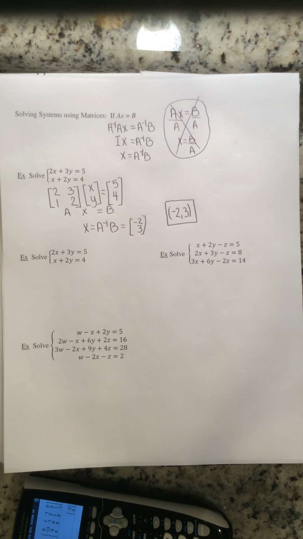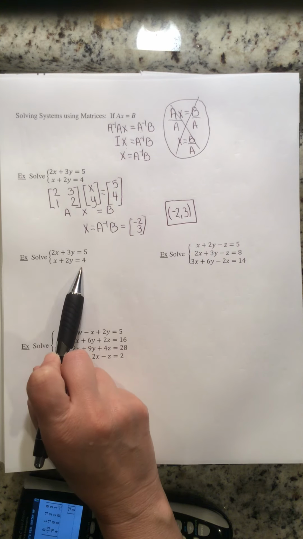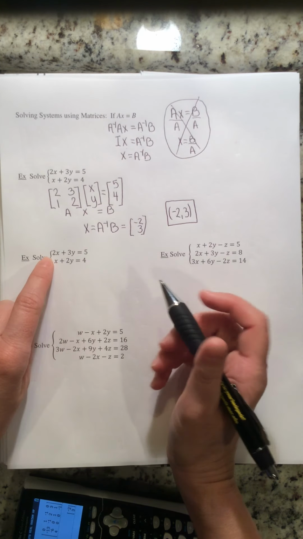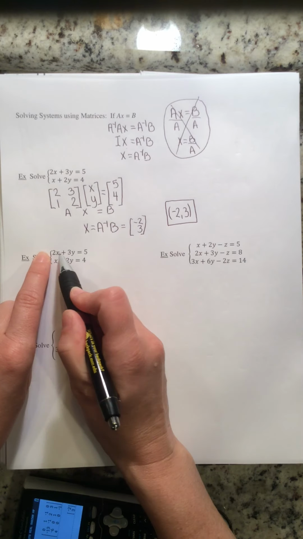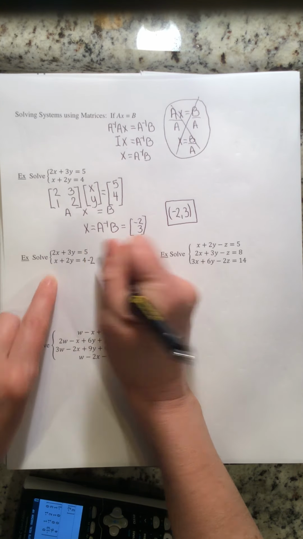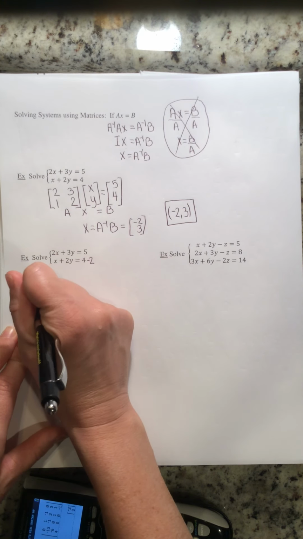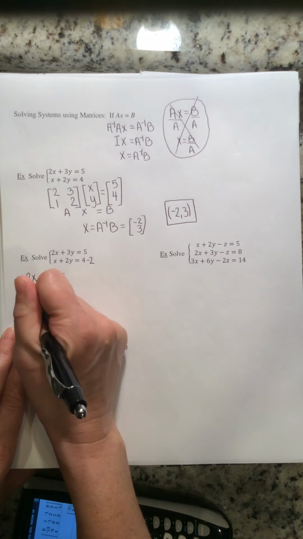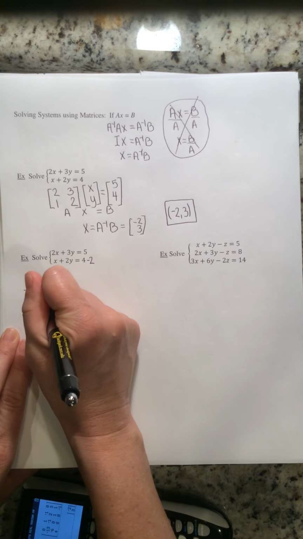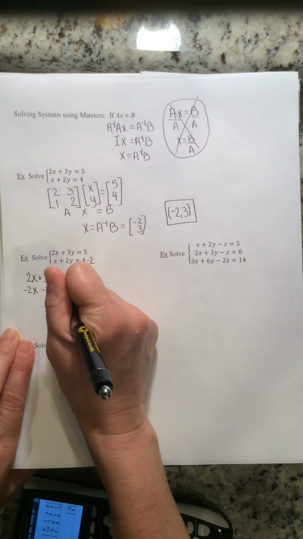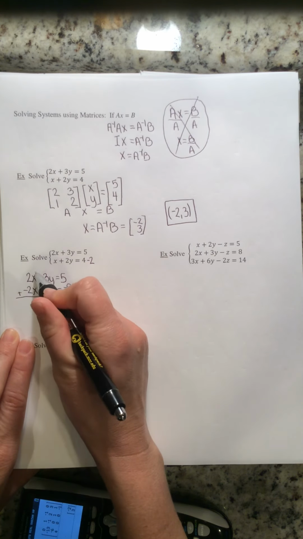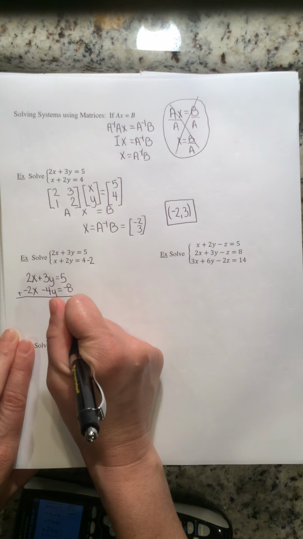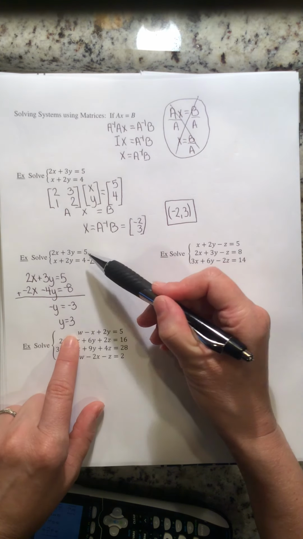I want to look at the same problem again and show you that if we were to have just used the elimination method instead of using the matrices, we would have got the same exact solution. So remember your elimination method. Because this is a 2x, let's make this a negative 2x. So I'm going to copy the first equation, 2x plus 3y equals 5, exactly as it is. And now I'm going to multiply the whole bottom by negative 2 to get negative 2x minus 4y is equal to negative 8. Then when I add those together, the x's eliminate and we get negative y equals negative 3. Dividing by negative 1, we find y is 3. To find x, we want to grab either of these equations.